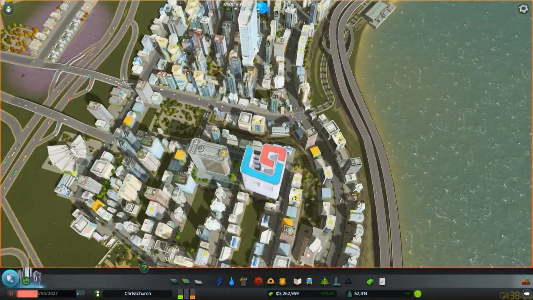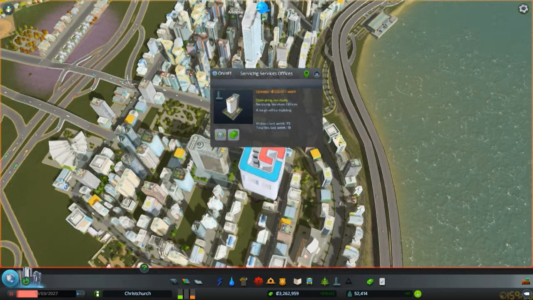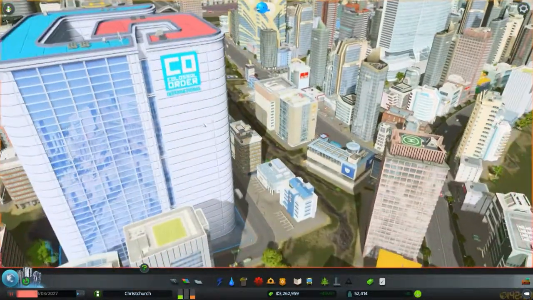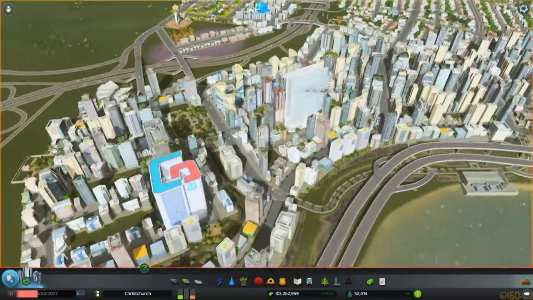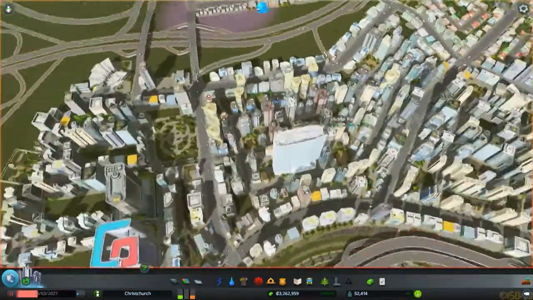So if I jump out of the cinematic mode, the Servicing Services Offices. Goodness me, that's a mouthful to say. The Colossal Order Building, it's a great gaming company, but I thought that was pretty cool, the developers of the game, and they've done an amazing job. They just cracked 500,000 copies sold, and honestly, go buy this game. It's so much fun to play.